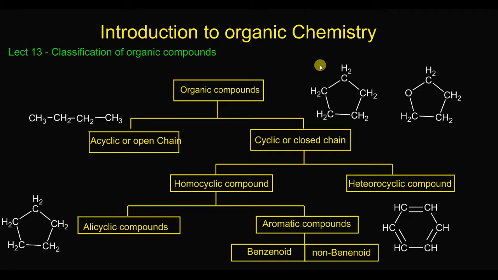Now today we are going to look at the broad classification of organic compounds. In our earlier video, I told you that basically we can divide organic compounds into two parts, per the type of bond they contain. Organic compounds, per the type of bond, can be classified into two.